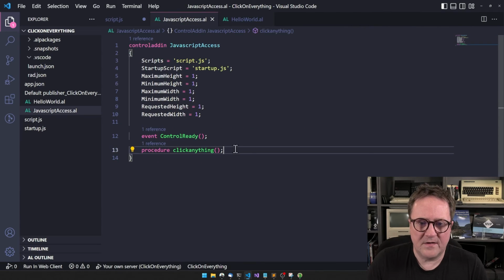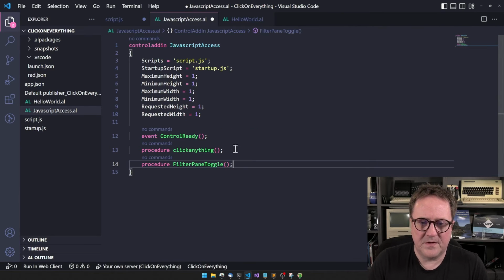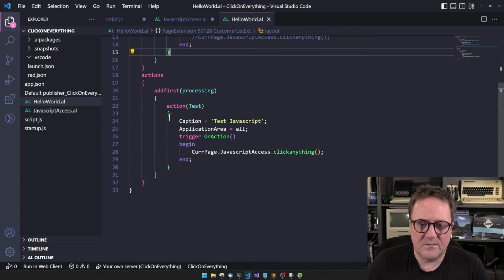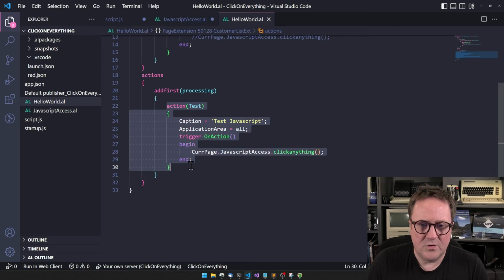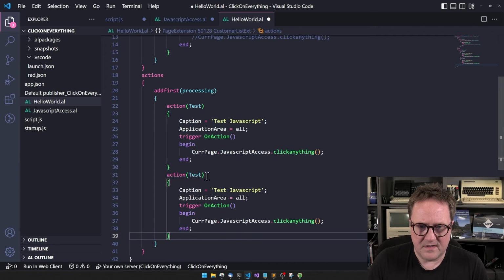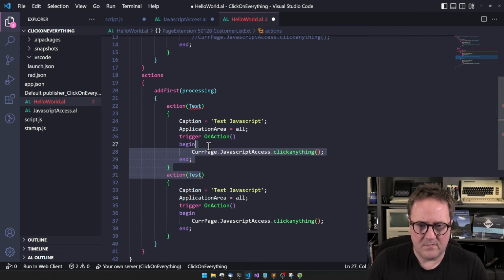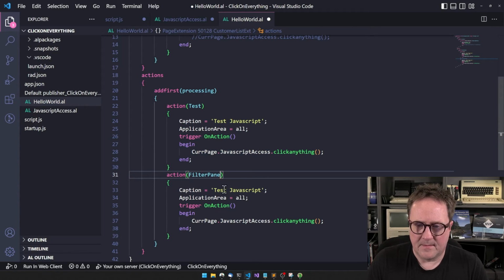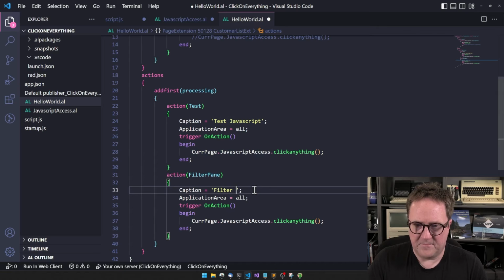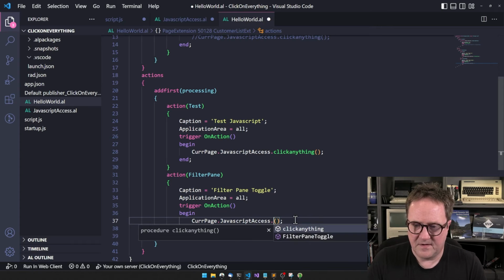We need to add that here, procedure filter pane toggle. And then let's go to this one and duplicate this guy too, wow. Filter pane toggle, and this one is dot filter pane toggle.